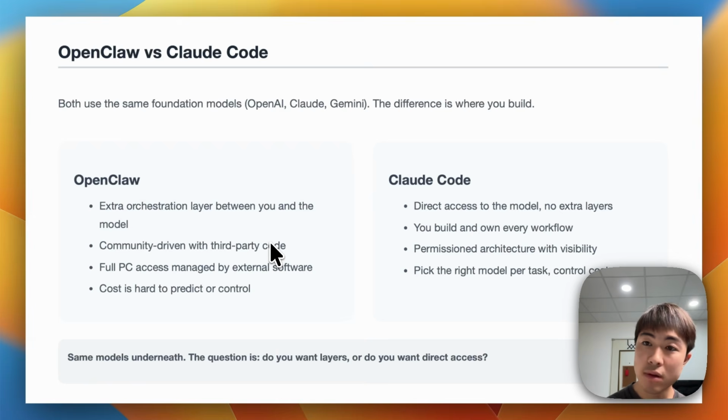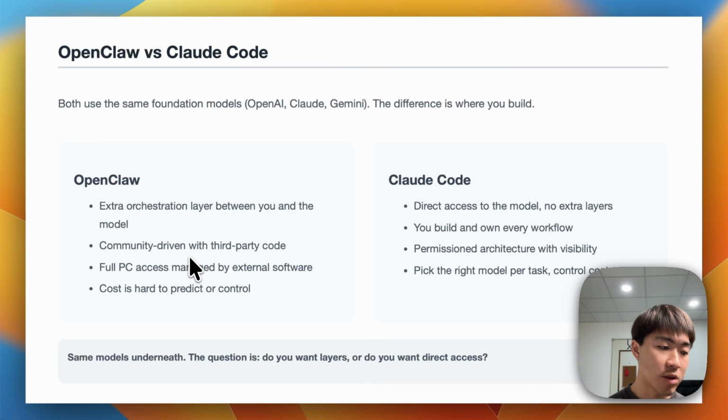That's why I use Claude Code. Not because it's a replacement for OpenClaw, feature by feature. They're different tools. But Claude Code gives me the building blocks to create the same kind of workflow, and I own every piece of it. Skills let me define reusable workflows. When I figure out a good way to handle a task, I save it as a skill, and Claude Code knows how to do it from that point. That's the same learning loop that OpenClaw had, just without the extra layer in between.